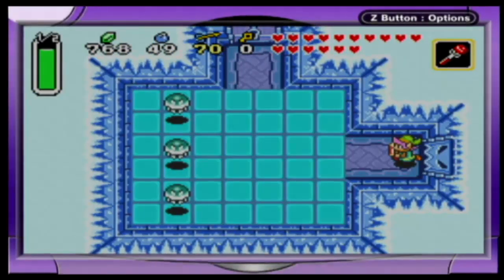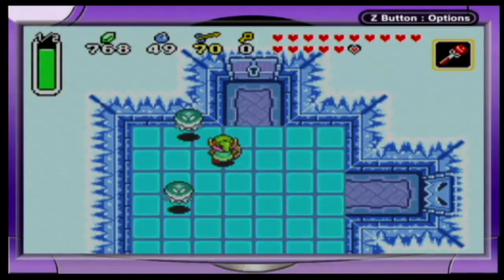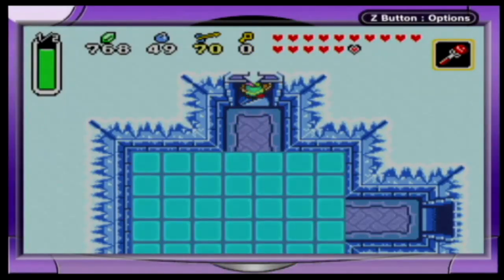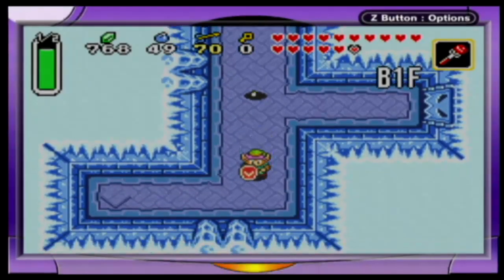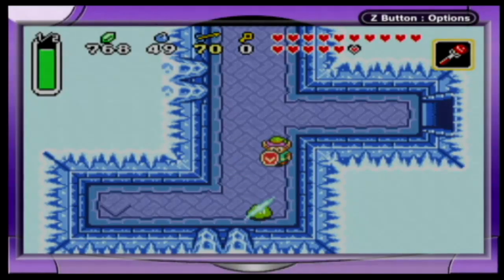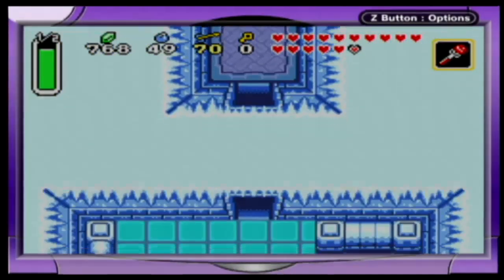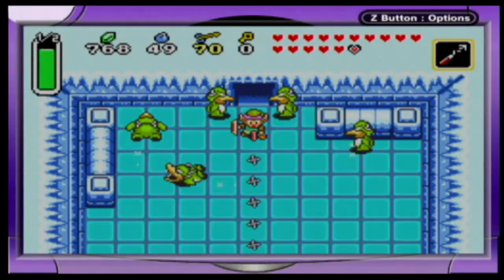Alrighty. Those guys, by the way, are called Freezors. And we have ice physics, and it's really hard to walk on these icy floors. Alright, now we've got green Zolls. There's actually two different kinds of green Zolls. You got the light ones there, and there are dark ones later. However, it doesn't matter which ones you happen to be looking at, they're all identical, no matter what their color is.